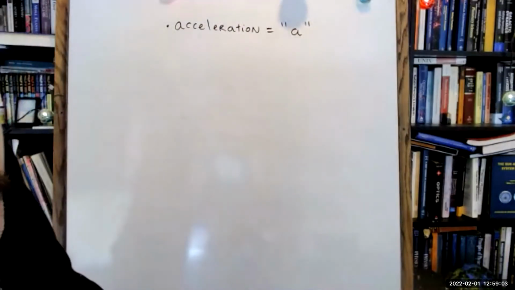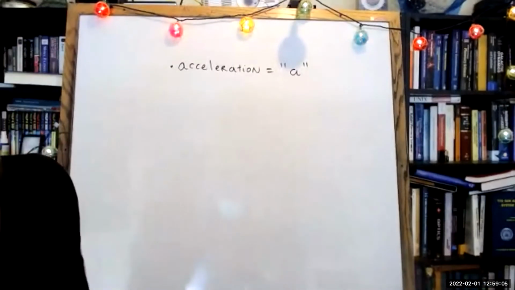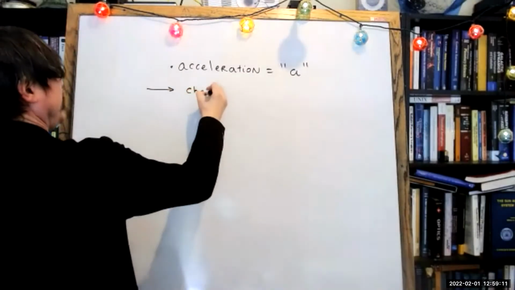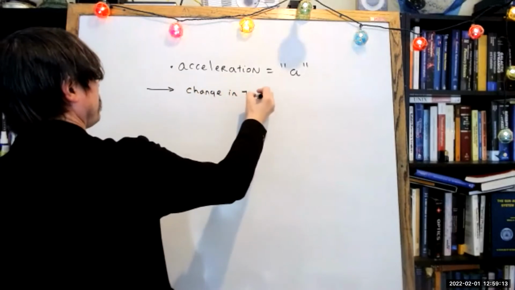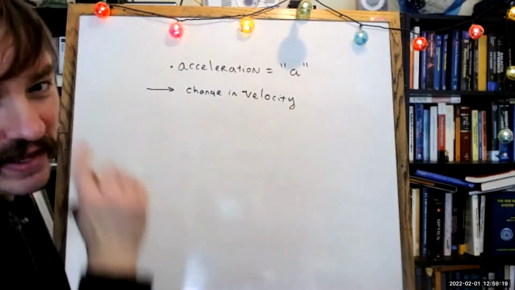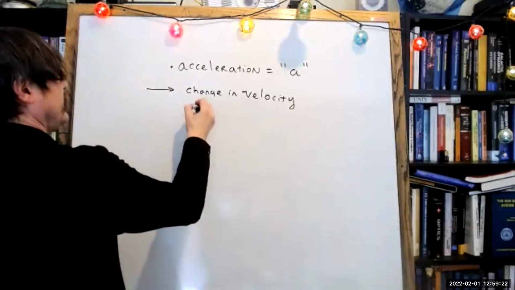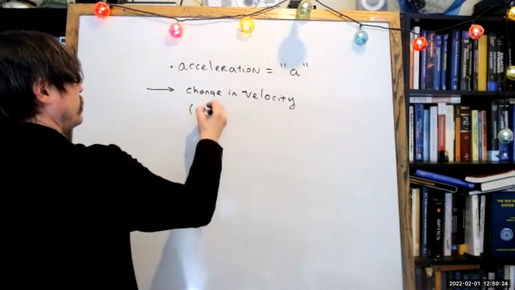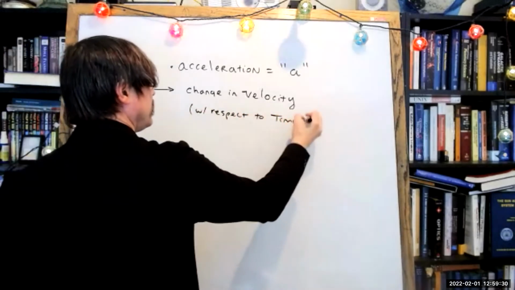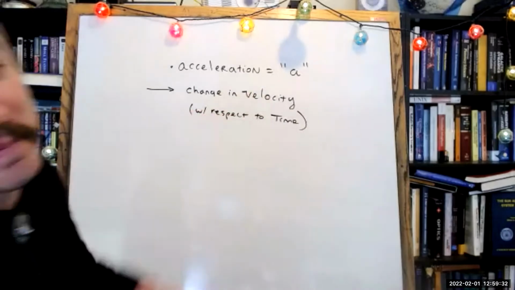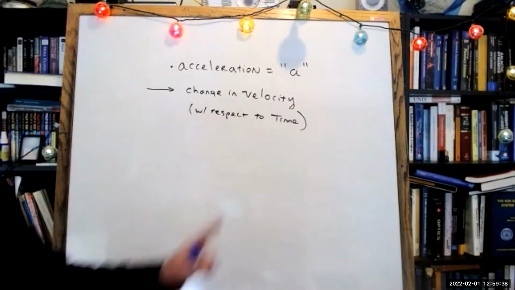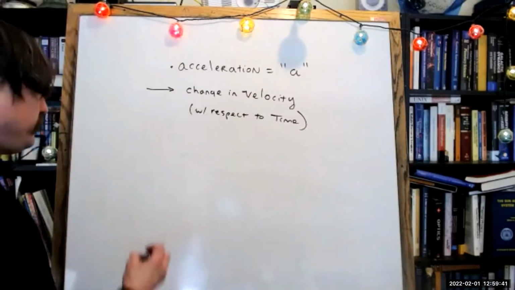We also use A for acceleration and Semimajor Axis, not very helpful. Okay, acceleration is basically a change in velocity. Now, if you say it really correctly, it's a change in velocity with respect to time. But honestly, since everything takes time, if you just say change in velocity, that's kind of a close approximation, okay? However, we can write this mathematically.